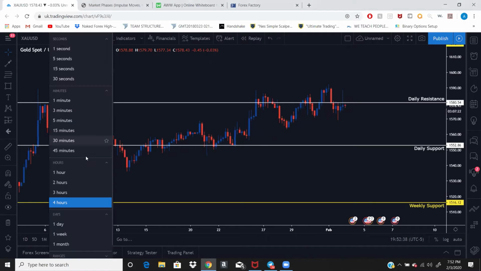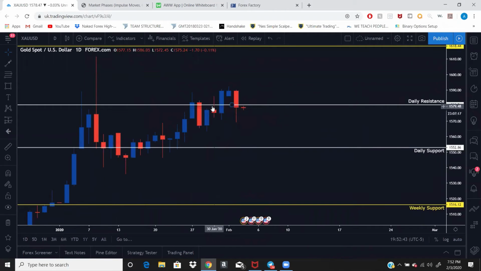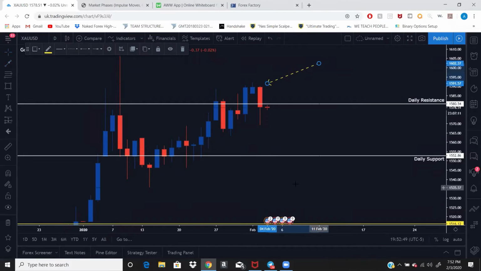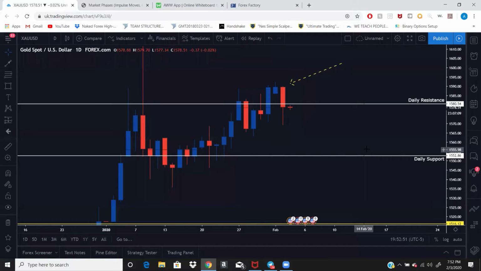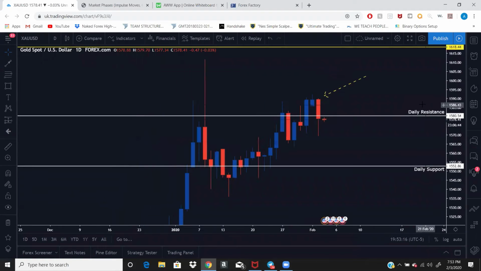The reason being, let's go on the daily. As you see here, obviously this whole move right here, that bullish run, was due to these fundamentals and coronavirus affecting and influencing the market to scale into gold buys. But as you see, every time the news makes a move in the market, please try to remember this or write it down, because you will make a lot of money if you remember this.